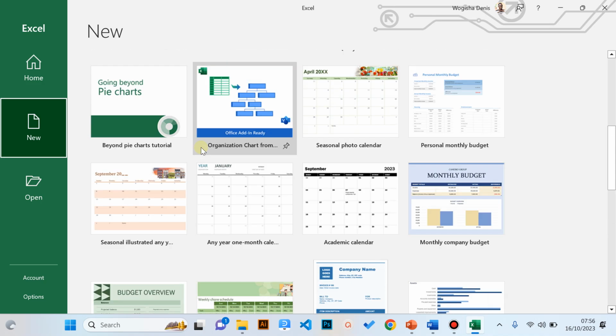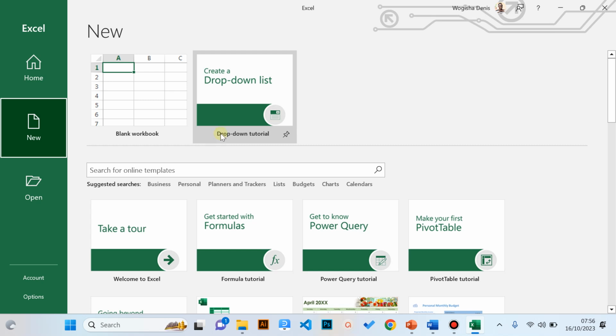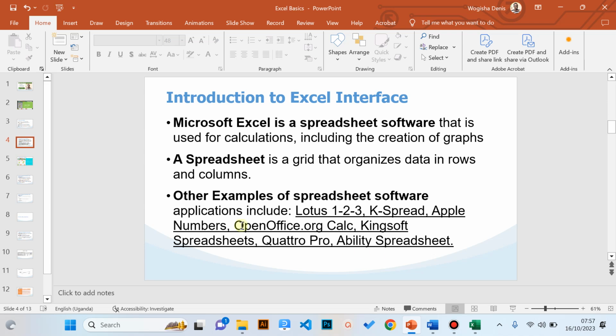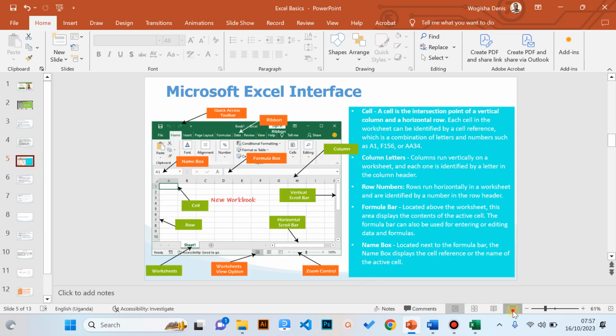This being the very first video, it is important that we create a blank workbook and acquaint ourselves with the process of creating from scratch. So I'm going to hit blank workbook. So you click Start, and then when Excel opens, select blank workbook. So this is the Microsoft Excel interface. We need to get through the features of this interface as we go on further.